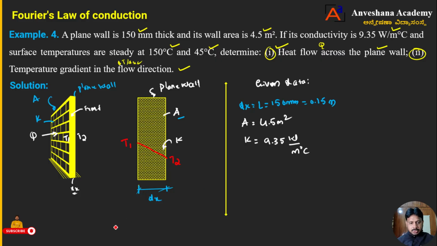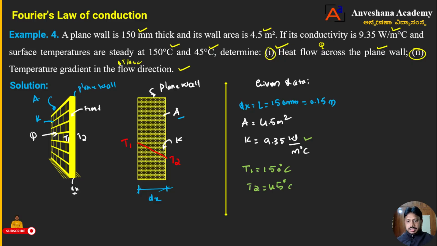So T1 is equal to how much he has given, dear students? You can list out now. So T1 is equal to 150 degree Celsius he has given. Then T2 is equal to how much he has given? That is 45 degree Celsius he has given, dear students. Okay, then you can see here now thermal conductivity also he has given in terms of degree Celsius. The temperature also he has given in degree Celsius. Then no need to convert that temperature from degree Celsius to Kelvin. Keep it as it is because I can maintain the uniformity in the units.